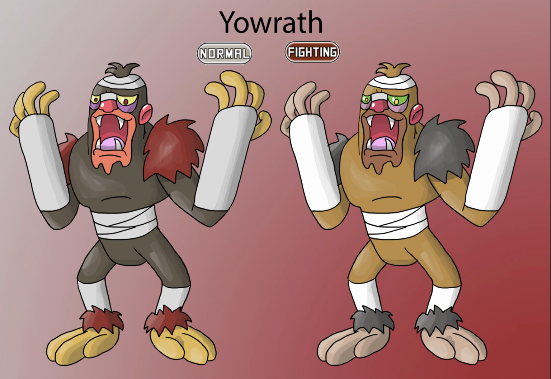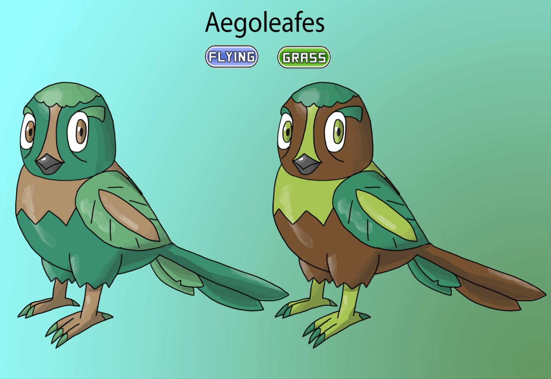Yalrath, the elusive Pokemon. This didn't need as many changes, thankfully. Mainly just shrinking the legs a bit, separating the casts on the arms and legs into bandages for a more overall complete design. The head also needed to be shifted up a bit, but otherwise this design was more or less complete the first time around.